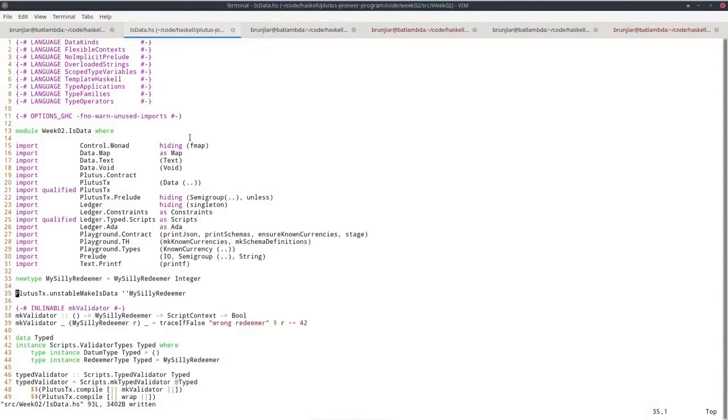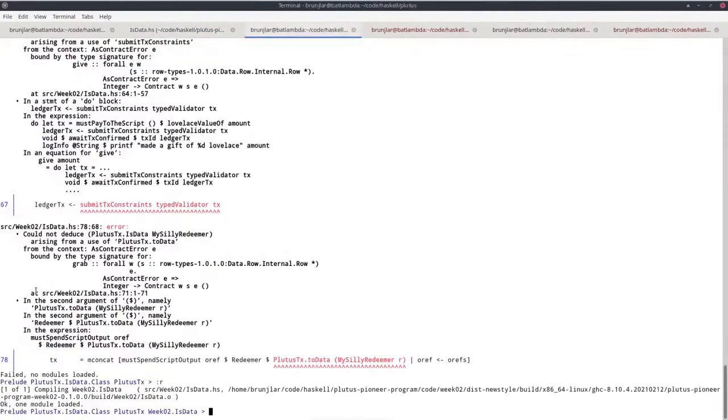Yes, now it compiles. So this is a Template Haskell function, and it takes a type. And the syntax to provide a type is to use two single quotes in front of the name of the type. And this will then, at compile time, write an instance for isData for this type and splice it in here at this point. So this is as if we manually at this position in the source code had written an instance for isData.